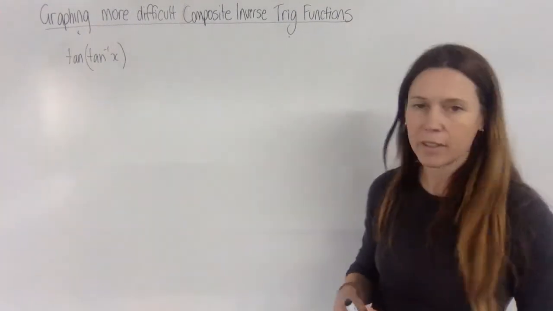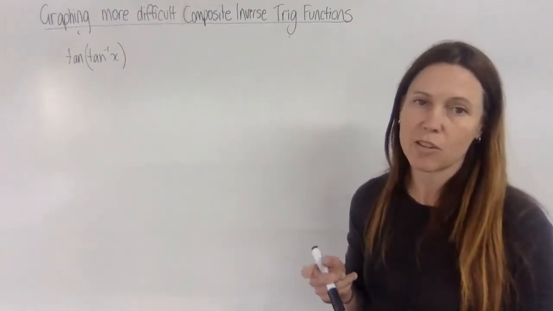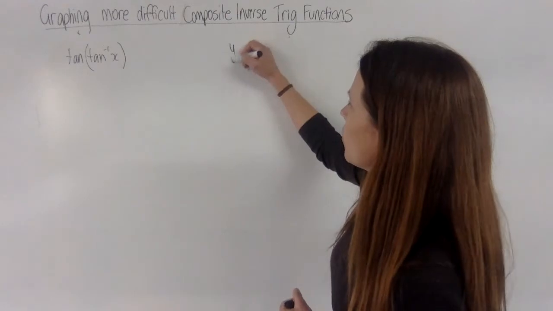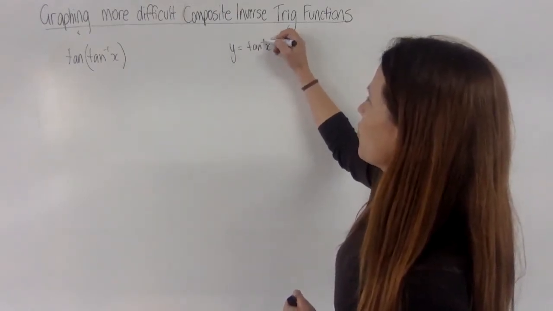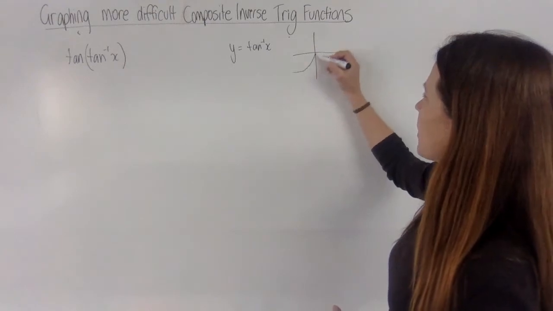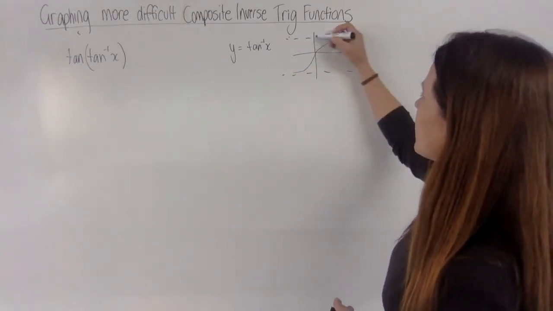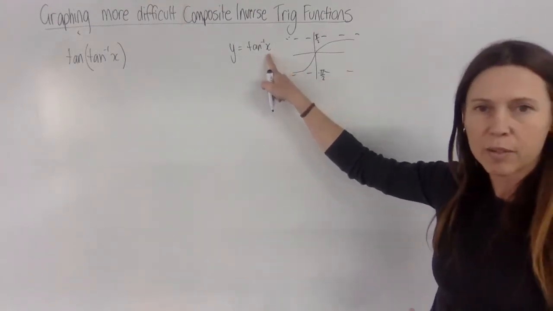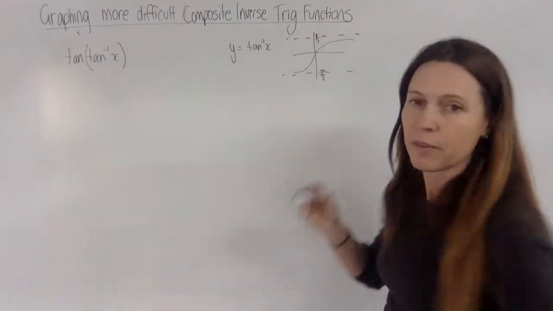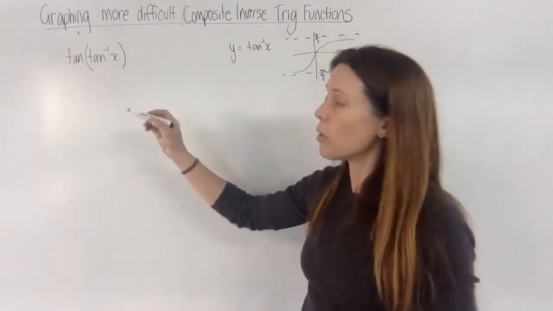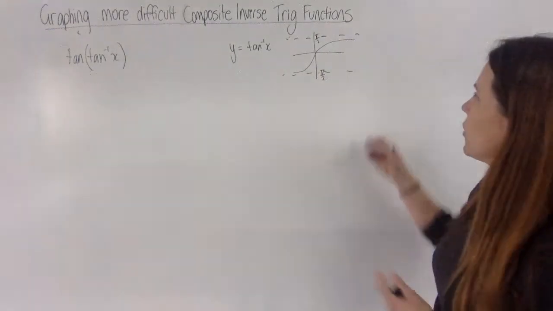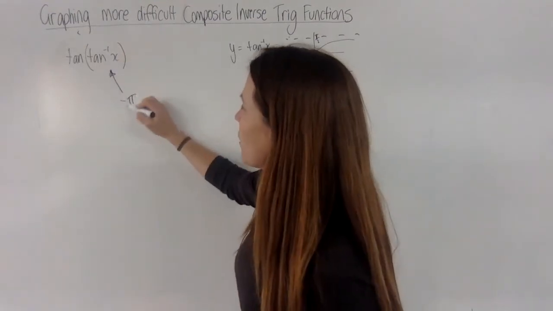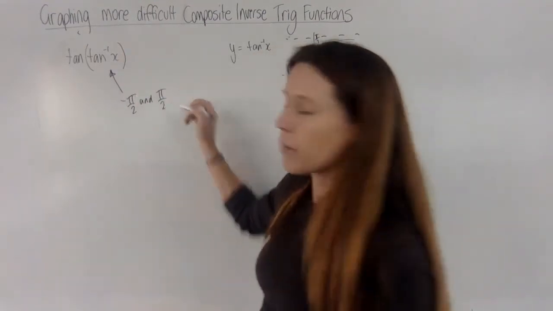And now for the tan version. Let's do a little bit of this working in our head, but still draw the sketches. So I'm thinking this is a little like the line y equals x, but I first need to consider, what does this graph look like, and can I put anything I like into it? Well, it looks like this, and it's got these horizontal asymptotes here at pi on 2 and minus pi on 2. Okay, so can I put any x value in there that I like? Yep, it goes on in both directions forever. So x can be anything. All right, what about the inverse tan of x? Can it be anything? No, when I put in any value of x, I'm going to get a y value that is between -pi on 2 and pi on 2. It's got to be somewhere between those two.